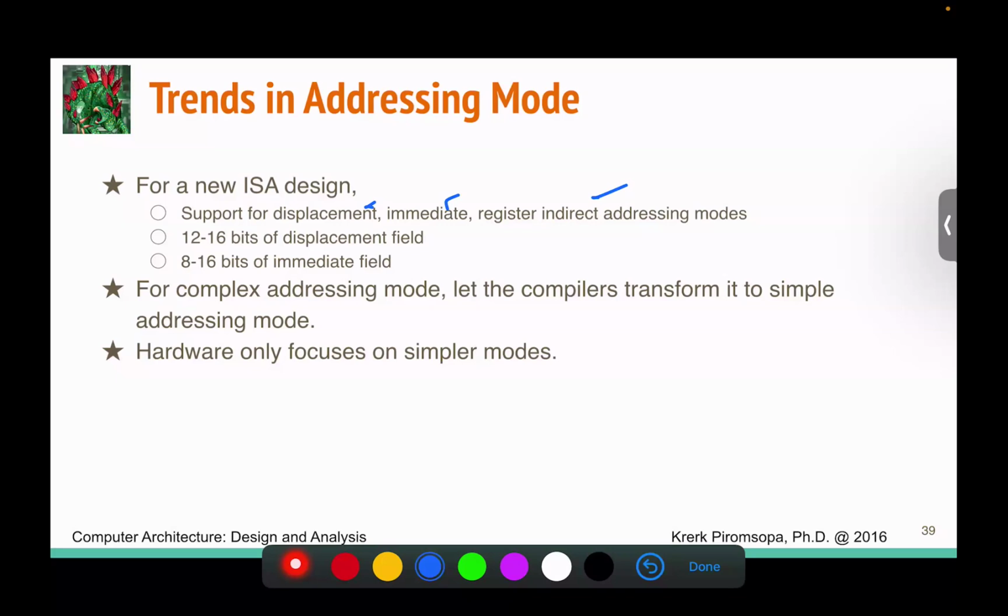And they would have 12 to 16 bits of displacement and 8 to 16 bits of immediate field. For complex addressing modes, let the compiler do it.